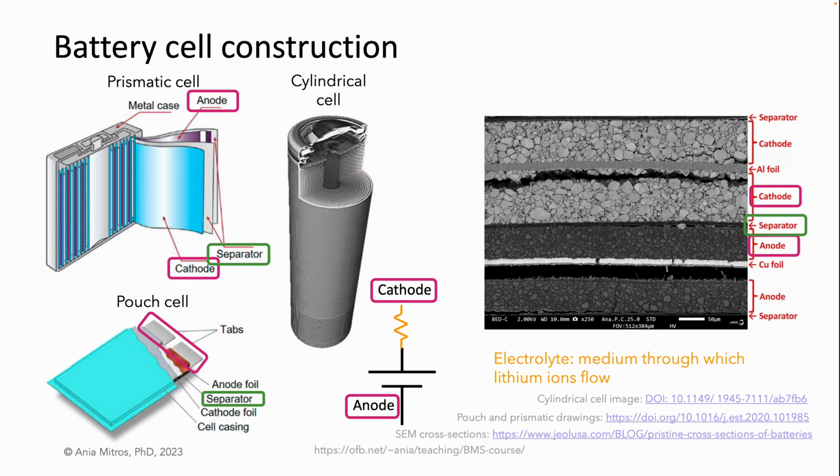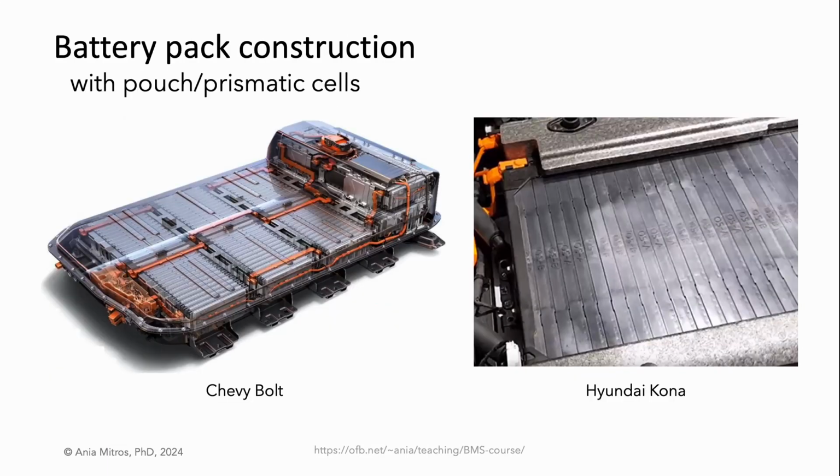As a side note, research is ongoing on solid electrolytes, which are appealing because a solid electrolyte cell is smaller, or in other words, has higher energy density. The challenge is that as a battery charges and discharges, it physically shrinks and expands, which is problematic for solid electrolytes. This is a topic of active research. Many electric car battery packs are constructed with pouch or prismatic cells packed as densely as possible. That's what we see in these photographs of a Chevy Bolt battery pack and a Hyundai Kona battery pack.